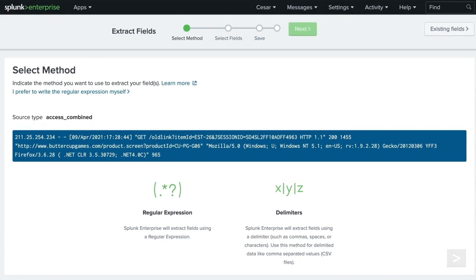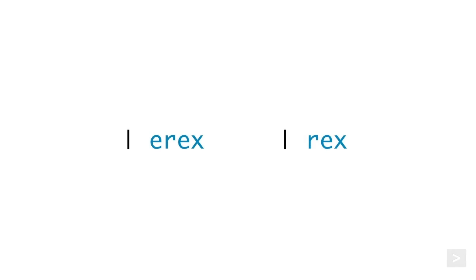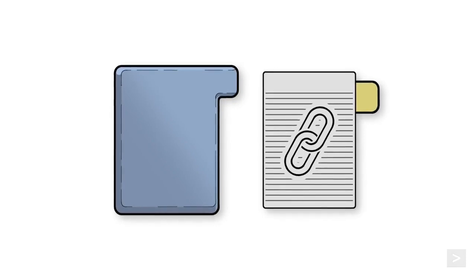The field extractor utility can be used to extract fields from your data that were not automatically extracted for its assigned source type. You can also use commands to extract fields that were not extracted at search time. These commands extract fields from your data using regular expressions, or regex. If you're inexperienced with regex or would like a refresher in its syntax, we recommend you watch our regex overview video. I have added a link to it, as well as the Splunk documentation, to your notes. Now let's hand it over to Jessica to teach us about the erex and rex commands.